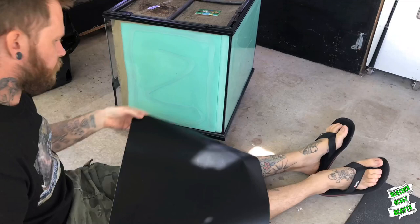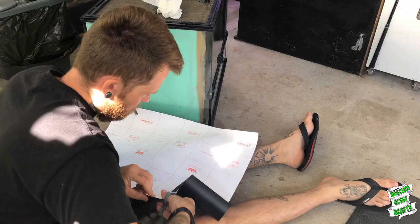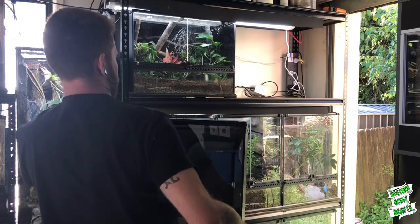As per all of these ExoTerra enclosures I black out the sides using some adhesive vinyl. It's really easy to apply and just makes sure you can't see any of that ugly foam down the sides of the enclosure. Most people use soapy water when they're applying the vinyl but I actually just use F10 just because it's already pre-made in a bottle and it seems to do a good enough job for applying this sort of simple stuff.